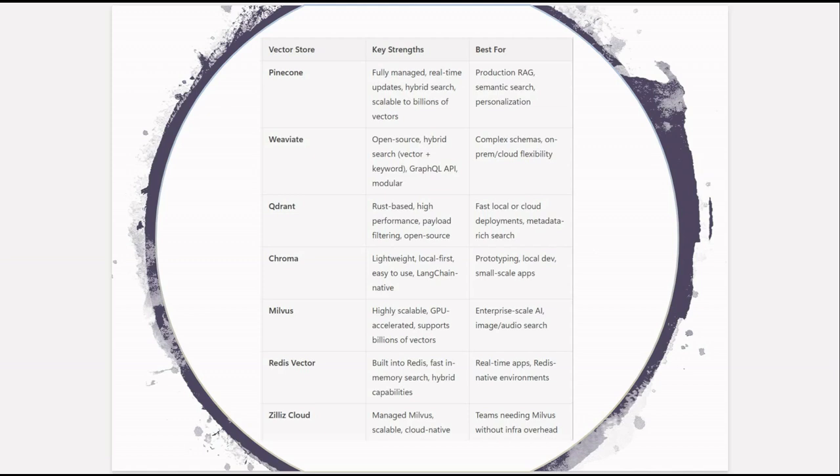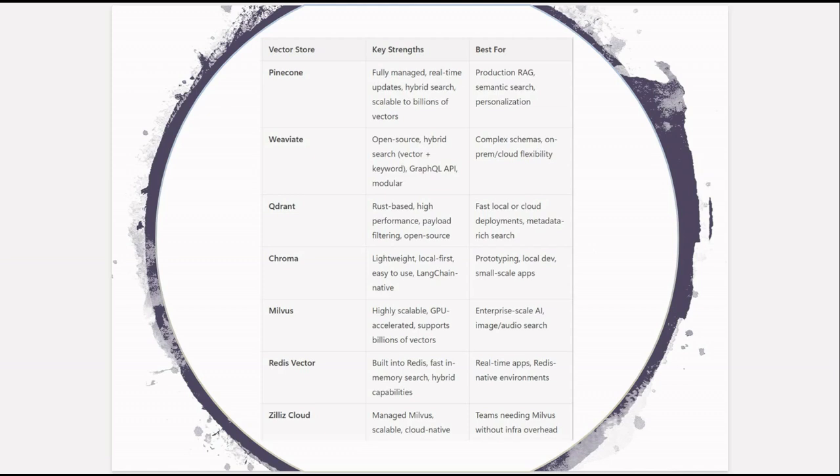I will start with Pinecone. Whenever you are looking for a managed scalable solution which also supports hybrid search, then go for Pinecone. If you are looking for an open source which is schema based and supports hybrid search, then Weaviate could be your solution. Coming to Qdrant, it is Rust based and very fast, and it allows metadata filtering. We have Chroma for lightweight local development, and it also supports LangChain natively very nicely.